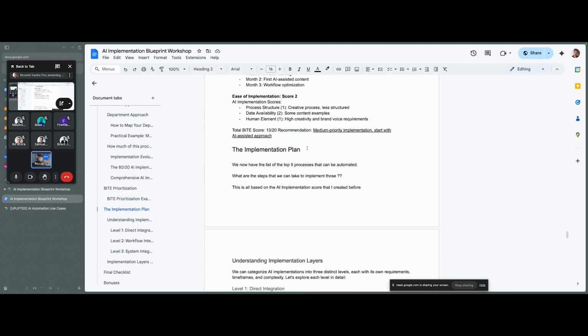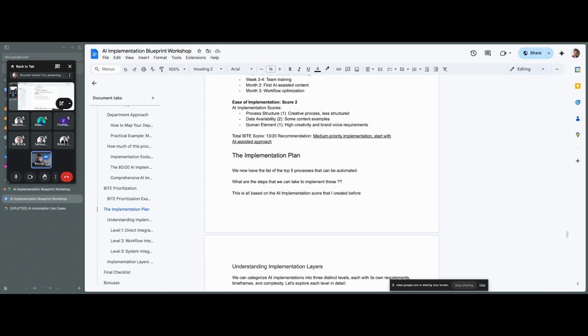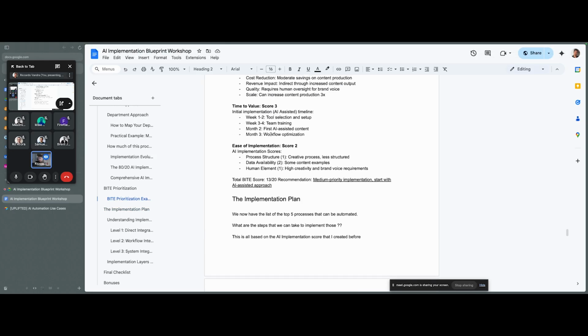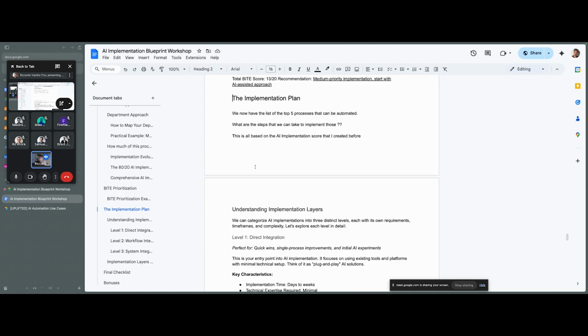So finally, the last part after the two different elements of understanding AI ideas and prioritizing those ideas, is actually thinking about how you're going to implement those within the business. At this point, you're going to have more or less 5 to 10 different processes that can be automated. The steps that you can take from here are based specifically on the AI implementation score.